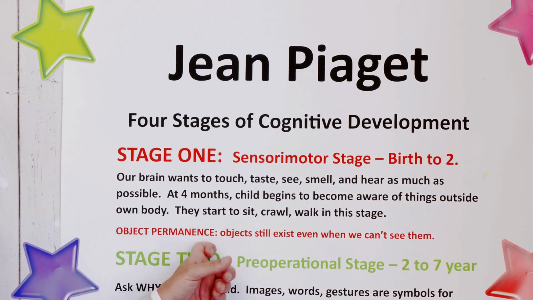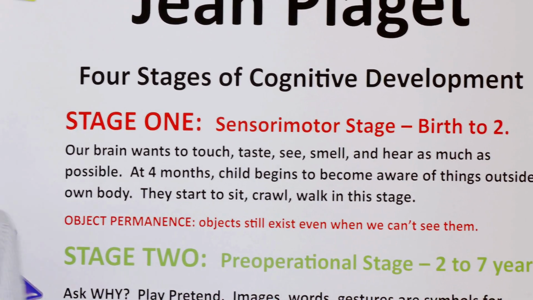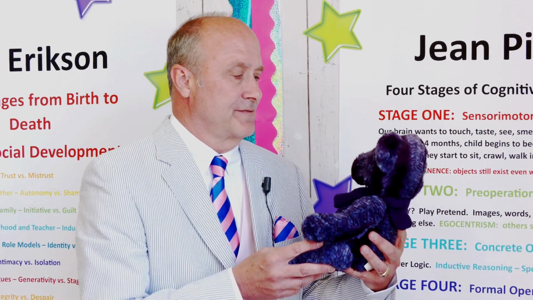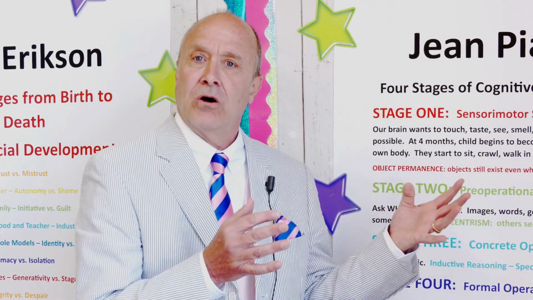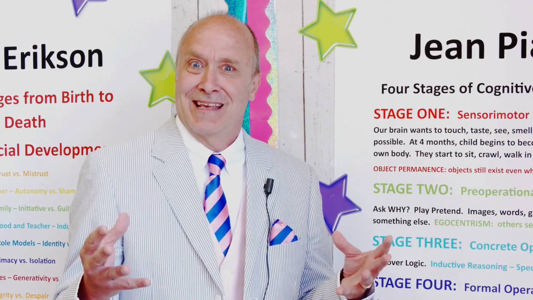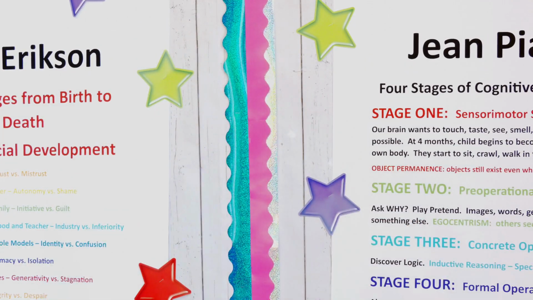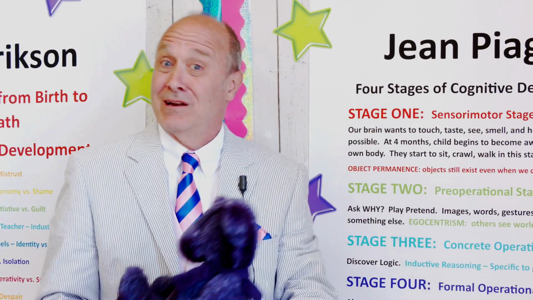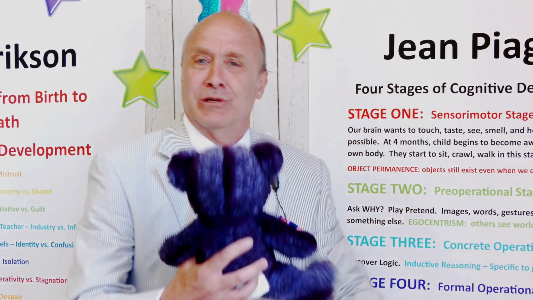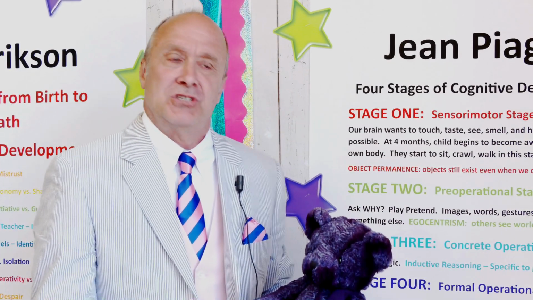And in this time, there's a key vocabulary word called object permanence. Say you have a child that's in a high chair and they're playing with a stuffed teddy bear, and the teddy bear falls from their tray and they start to cry because they can't see it. They assume it's gone forever. But then the parent will pick it back up and put it back on, and then they might drop it again and start to cry. But eventually, they will learn that even though they can't see it, it's still there. And that's called object permanence.